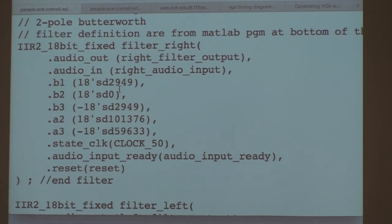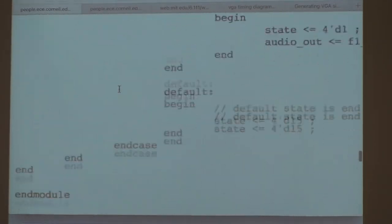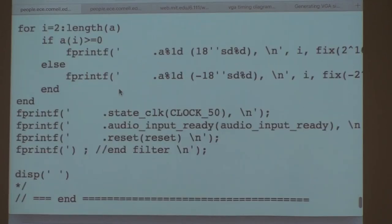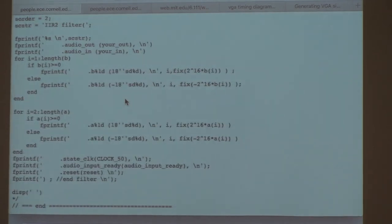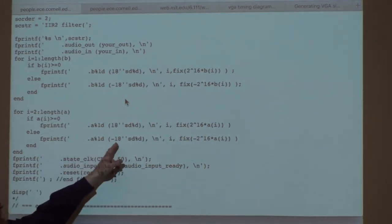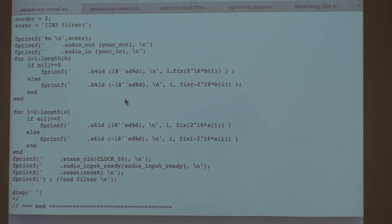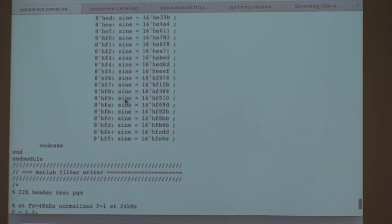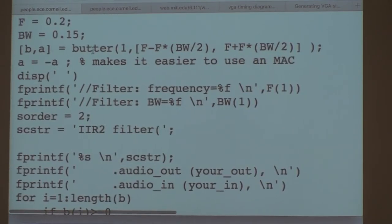Well, that's some pretty ugly code, but I wrote a utility which generates that ugly code in MATLAB. So down here at the bottom of the file as a comment is the MATLAB program that generates the formatted Verilog. It does the float to fix 16 conversion. It formats the negative numbers by explicitly detecting the sign of the number. It does all that stuff for you. So you could fairly easily design a MATLAB filter by specifying the two cutoff frequencies. This happens to be a Butterworth filter.